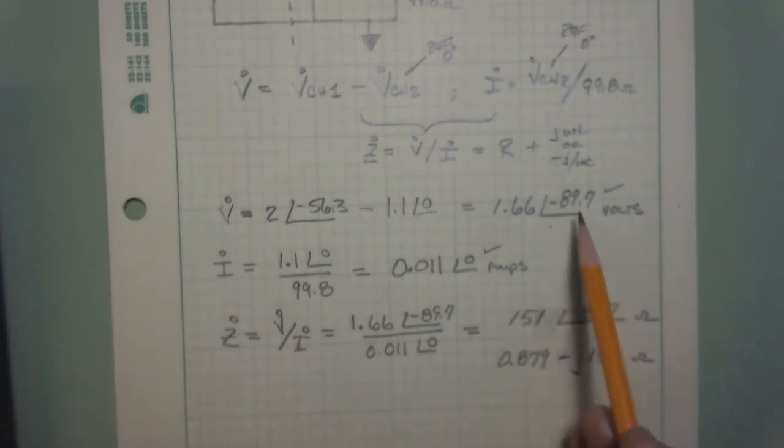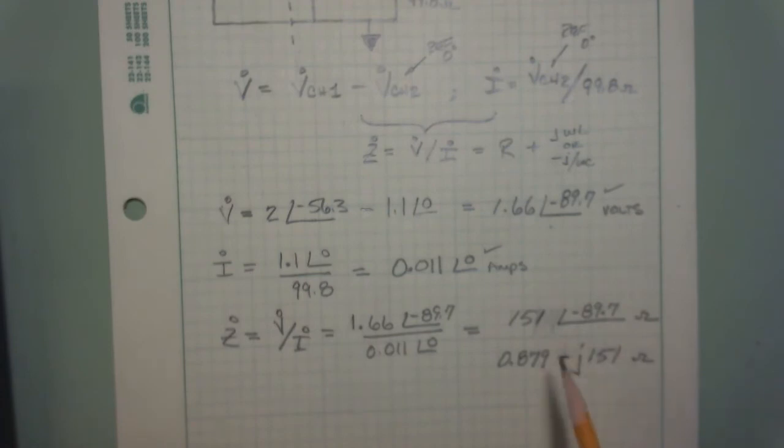So anyway, we take the ratio of these two numbers, and then I convert that. I don't want it in the polar form. I just convert it into a rectangular form, and I can then recognize that this is the impedance, so this is the resistance. This versus 0, because we said we were going to take the resistance of the capacitor as 0. So that's not bad. That's fairly close to 0. That's a fraction of an ohm, so I am happy with that.